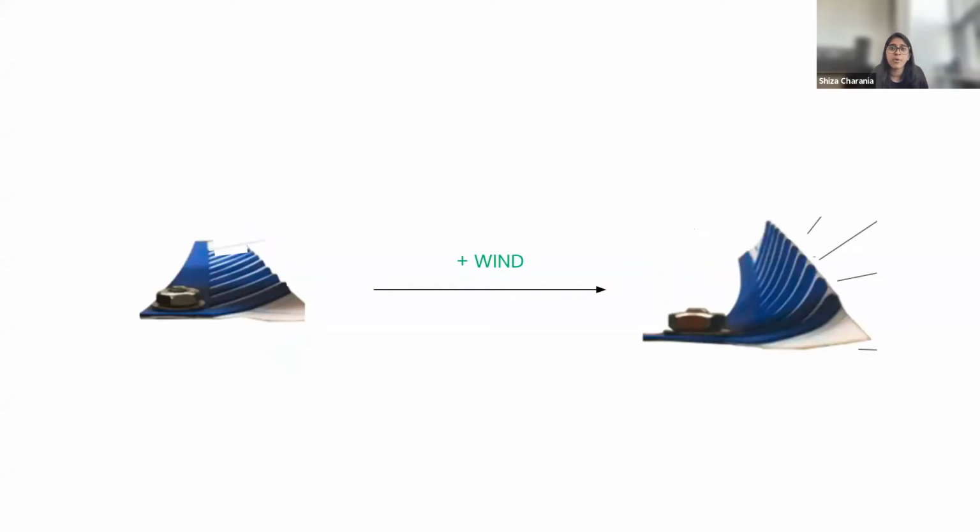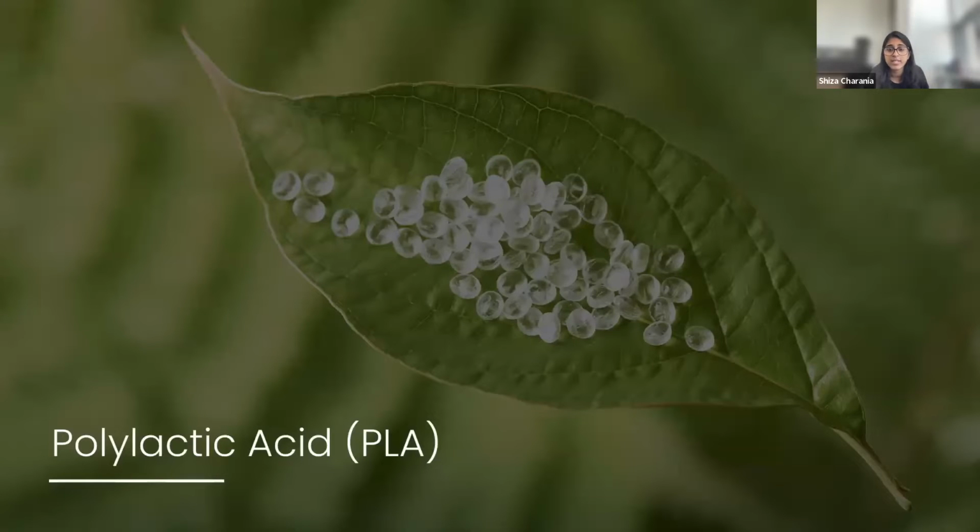And that's what's happening with our blades of the wind turbines, because they'll be able to change their shape or structure during the rotation cycle. And in turn, they'll allow the blades to face less resistance and less load, which would increase the efficiency. But the thing is, our solution doesn't use ice cubes as our material. It actually uses a 4D printed smart material known as polylactic acid, or PLA for short. Polylactic acid is a biodegradable material that is a much better alternative because of the fact that it's sustainable, it's more efficient, and it's a lot more cost effective as well.